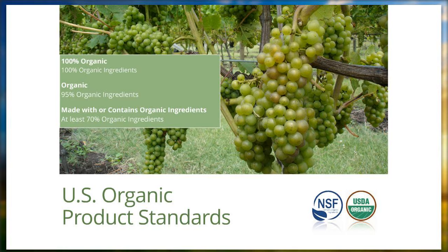Where it gets confusing is that the people that make the standard for organic products are the U.S. Department of Agriculture. And the USDA has no authorization or certification or anything for cosmetic products. So it leaves a void. Now, there is a rule that says if a cosmetic product can meet the agriculture standards, then they can apply and say that they are organic. But they have to meet those standards.